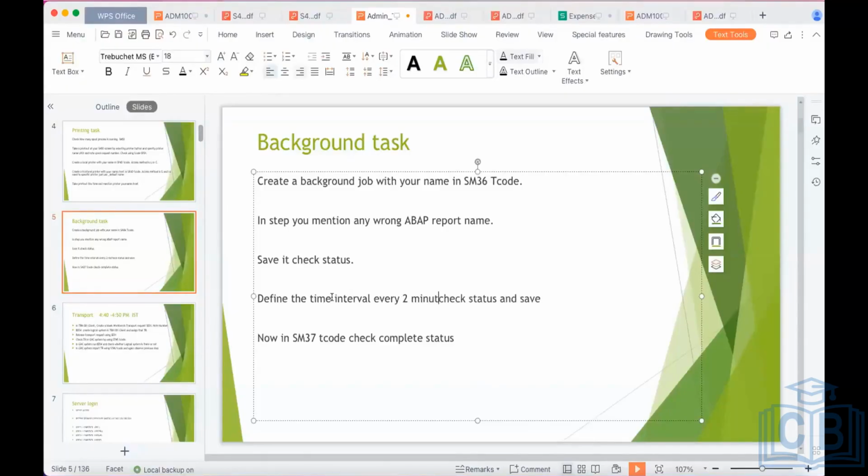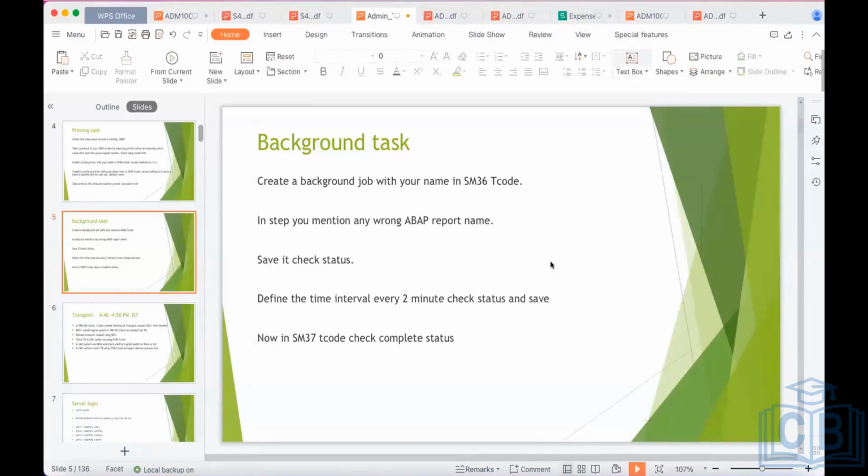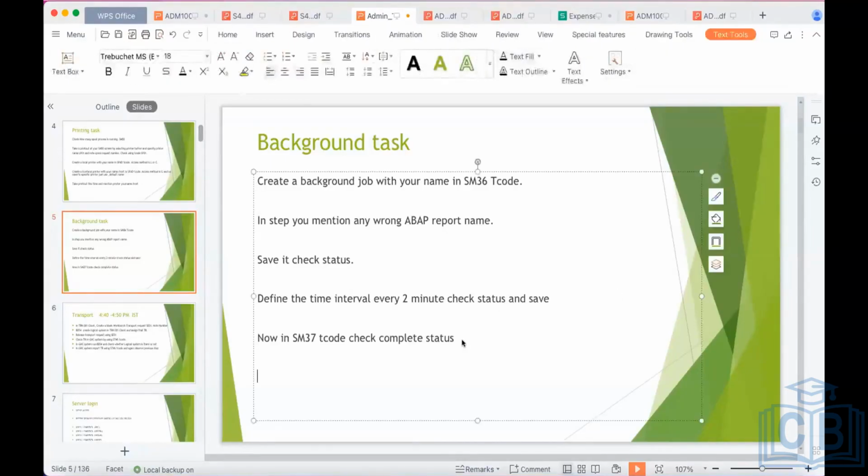This job is running every 2 minutes, and then check the status in T code SM37. You can check and complete the status for the background job. Check the job logs. What is the problem? But before that you have to check in SM50. Check background process.